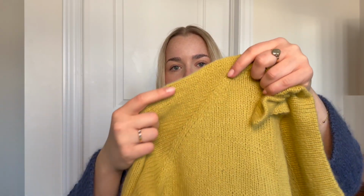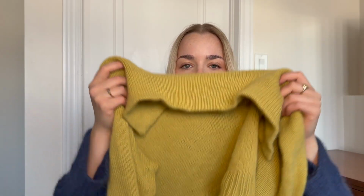And I found that it was really soft only after you washed it a few times because it comes with a lot of spinning oil on the yarn. Because I think that yarn is actually intended to be used for machine knitting for garments to be sold. And when I knit with this, it was completely different. It's so soft and fluffy. I don't know if you can see the little halo. It doesn't create a hairy halo like mohair. It's just so luxurious and it has a beautiful drape.